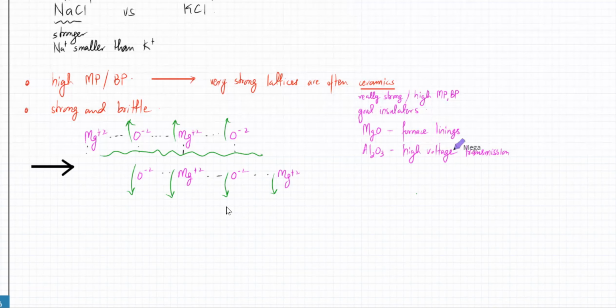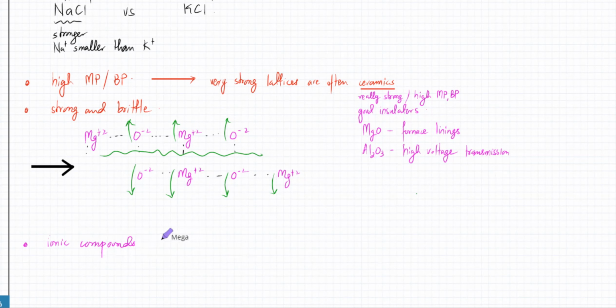And the other thing is, let's talk about the solubility and the electrical conductivity. So the first thing is ionic compounds. Ionic compounds conduct electricity when they're molten or aqueous. Why? Because then you have free moving charged particles. So ionic compounds, in solid state, the ions cannot move around.